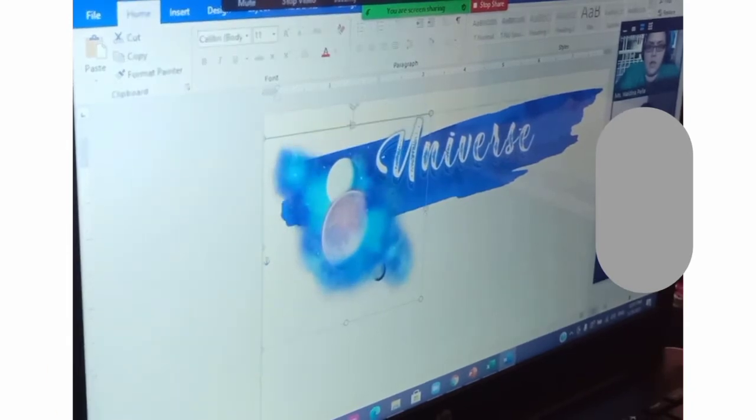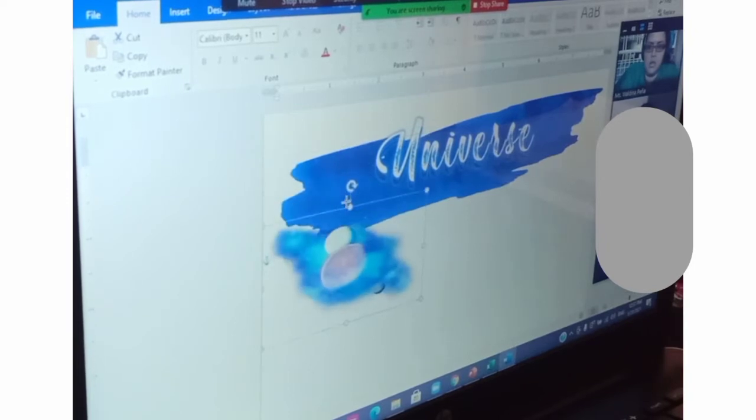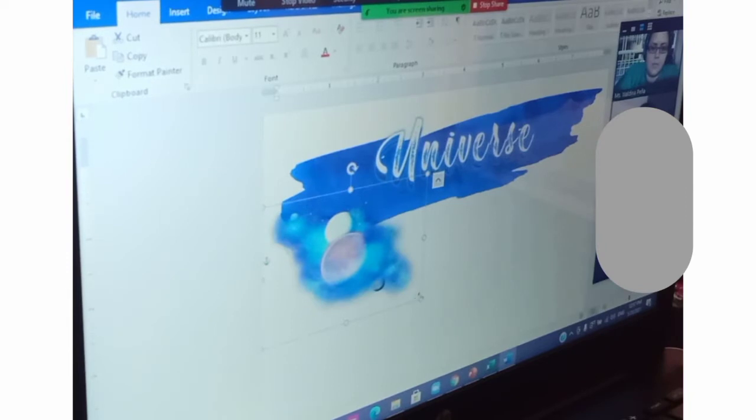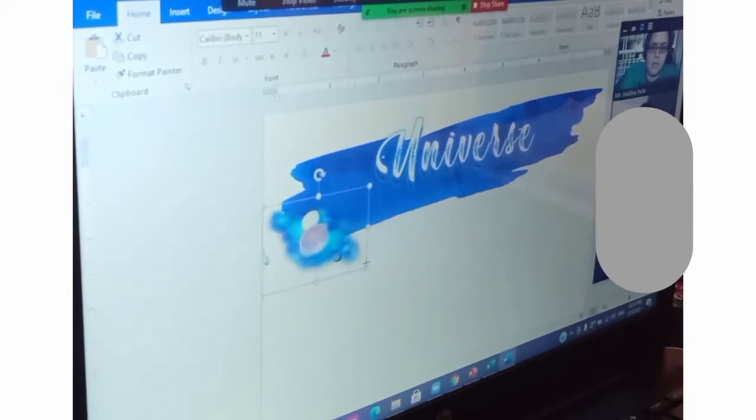Make it smaller. Okay, let me try. Like here.